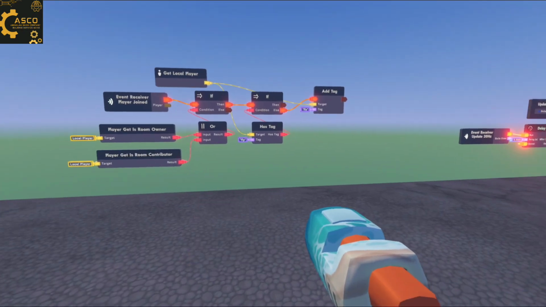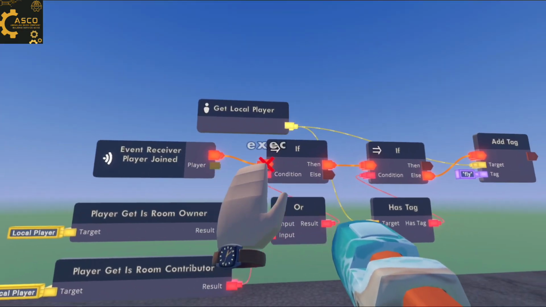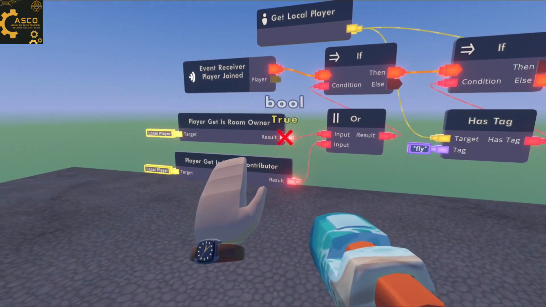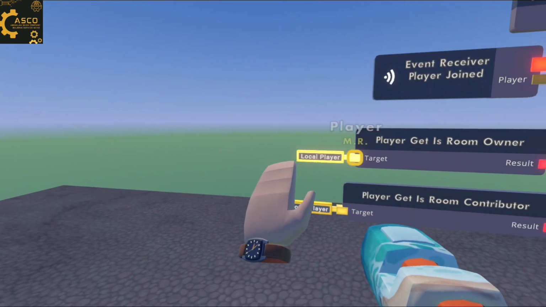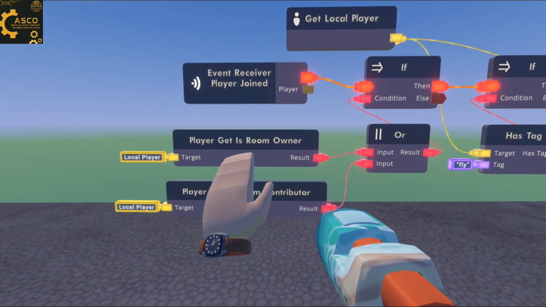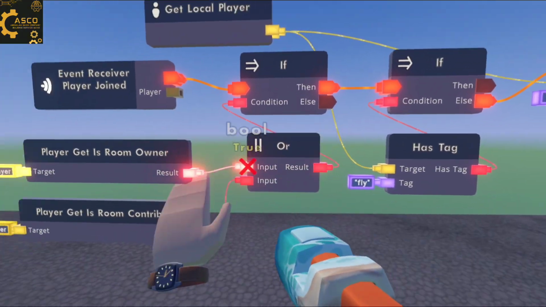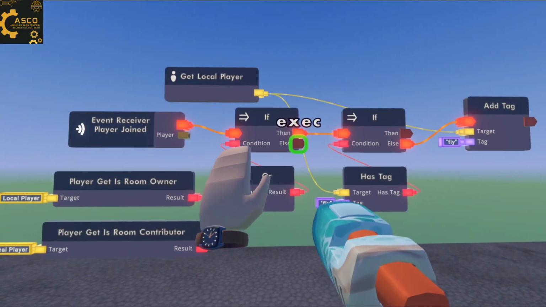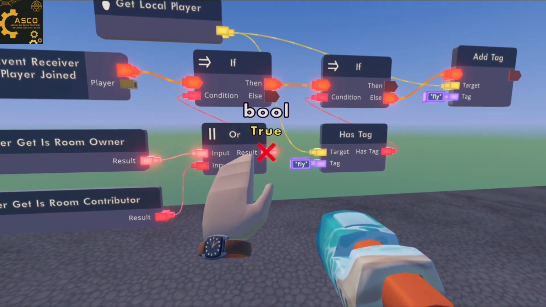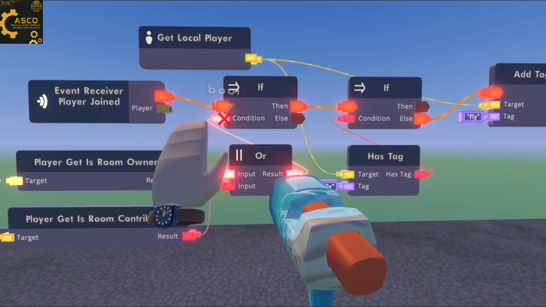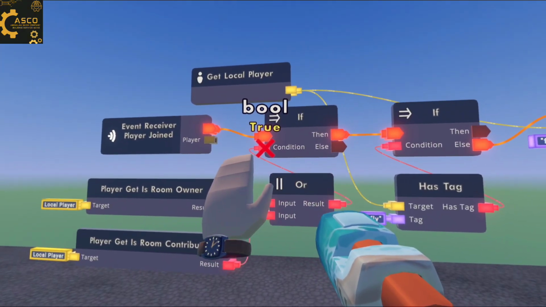Now this is actually going to check once a player joins, hey, is the local player in the room? Are you the local player, a room owner or a room contributor? If you are one of these, then it's going to say the result is supposed to be true. So the constant condition will say, hey, you're true.